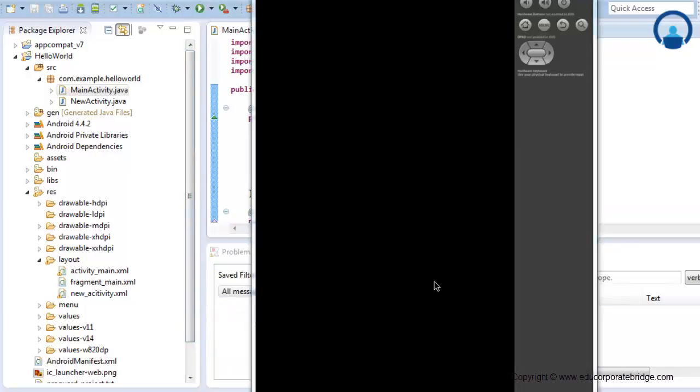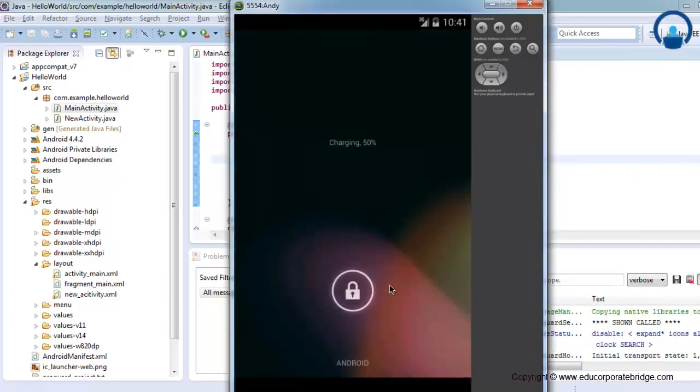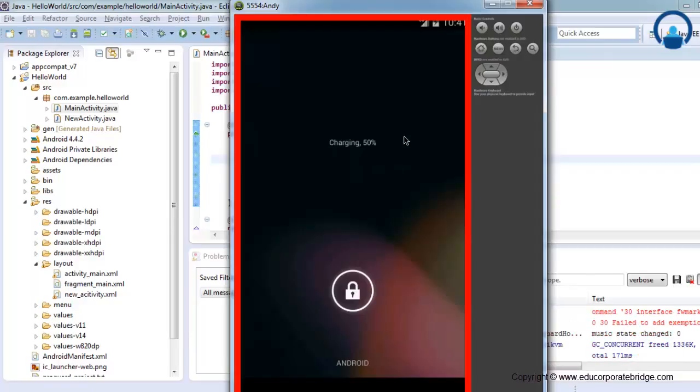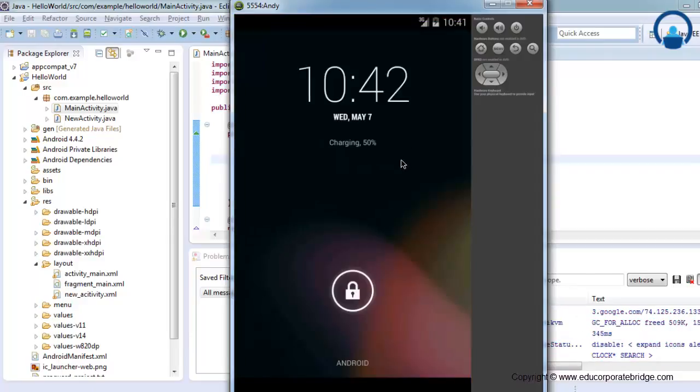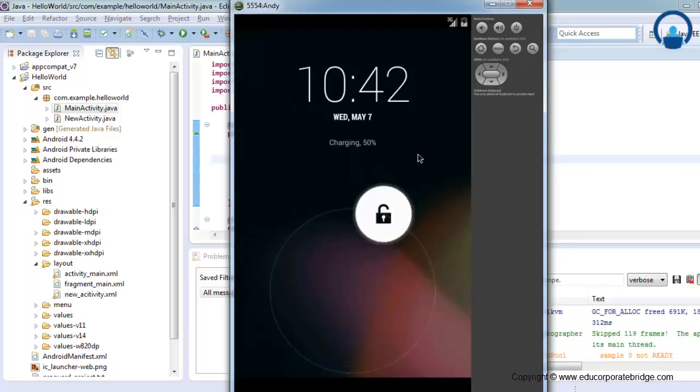So our emulator has shown up, and again I'll get back once this whole process is covered and the application is up and running in the emulator. Okay, now our application has loaded. Let's unlock it.